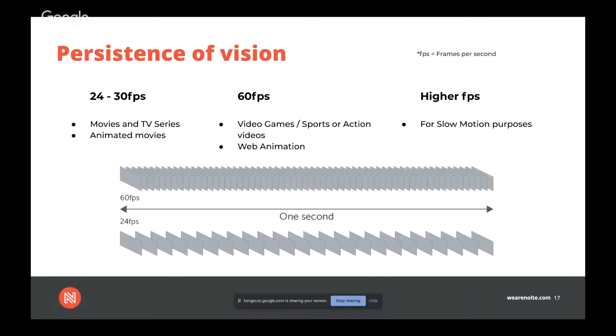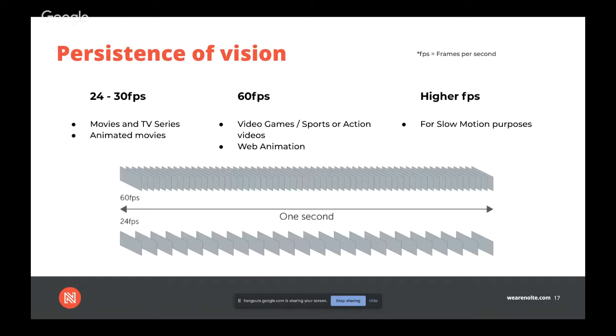Persistence of vision. Animation works by using an optical illusion, presenting a sequence of still images in quick enough succession. It's like those flip books where you draw on each page and flip it quickly to create motion. The frame rate is the speed at which those images are shown, or how fast you flip through the book. The speed at which they are shown tricks your brain into perceiving smooth motion.